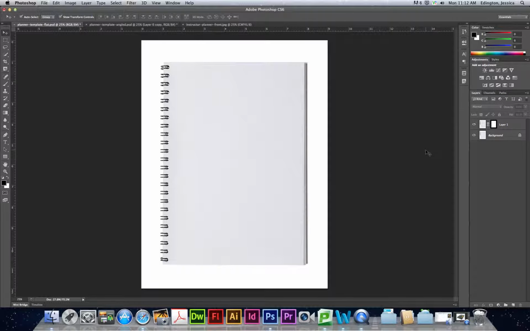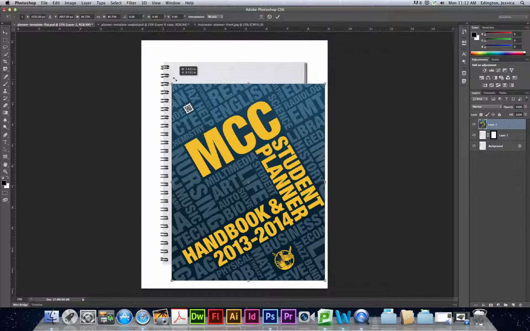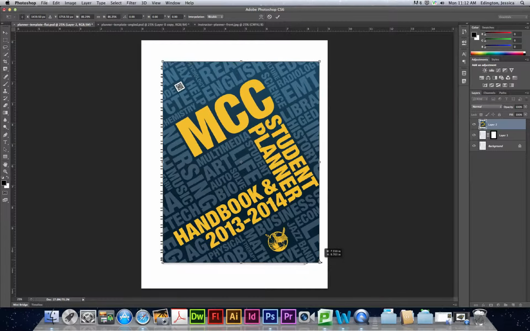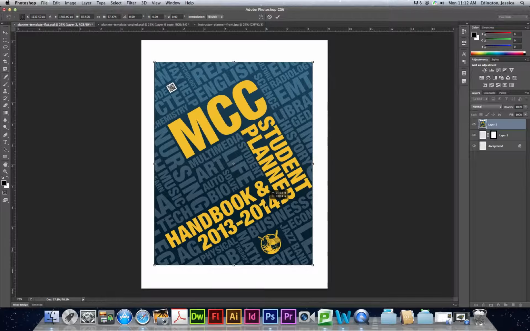So then I'm going to paste it in, which is Control V or Command V, and it should look about like this. Now I know that this is too big. It's larger than my spiral ring notebook, so I'm going to scale it so it fits about perfectly. So move it over. I want it to just be covering the notebook cover, just totally covering it, but not by a lot. Once I have moved it and scaled it around correctly, I'm going to hit Enter.